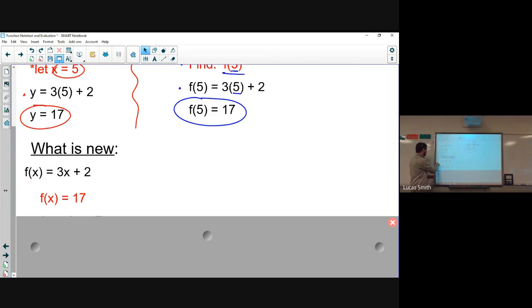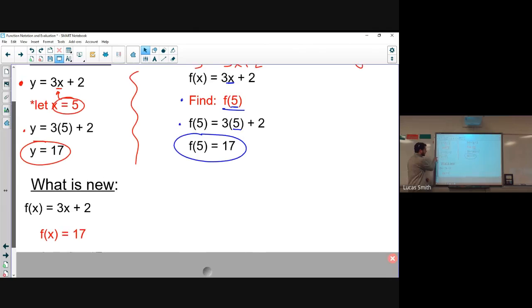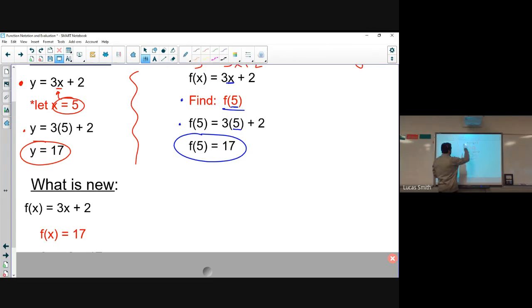Well, this is different than the problems that we just did, right? Before, I gave you an x value. I either said x equals 5 or I said, hey, f of 5. Either one of those things is giving you an x value. Now, instead, I'm telling you what f of x is. Remember, f of x is just a fancy way of saying y, right? So I'm giving you now what f of x, or what y, is.